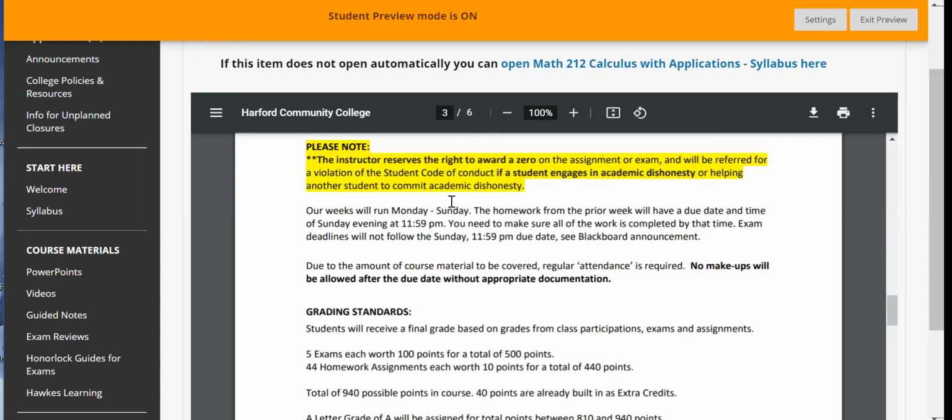Any sign of cheating, you will receive 0. How do I know that you are cheating? The recordings from Honorlock will tell me, and for any significant sign of cheating, they will put a red flag and give me a notification, so I can jump in and review the session while you are still working on the exam. So do not think about trying to cheat. Just keep your head up. If you understand the material, I'm sure you guys will be fine.